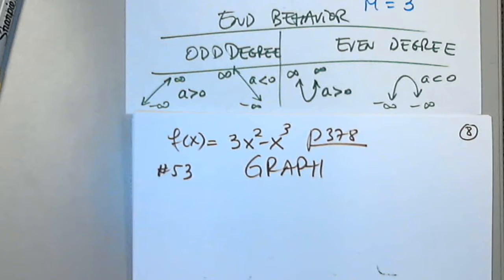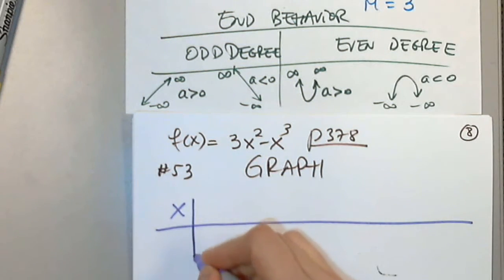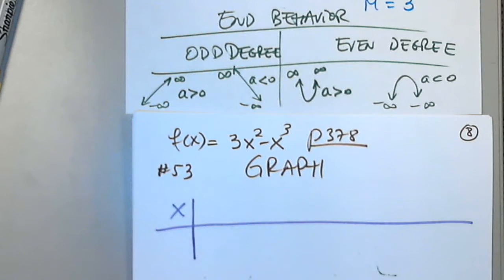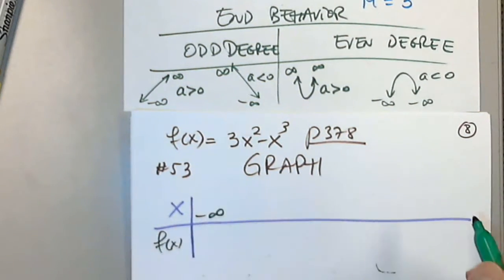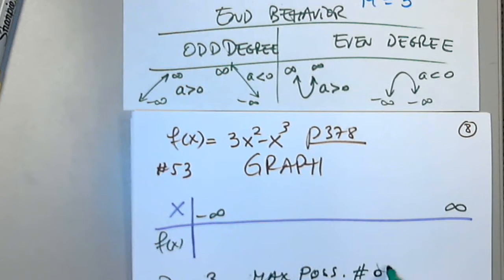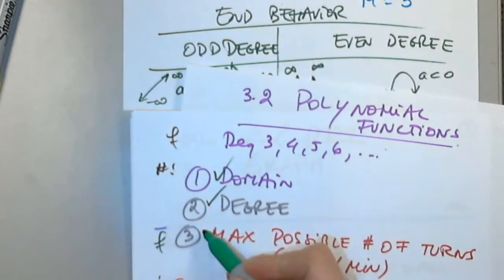Okay, so I will fill in a chart. I will put all the information in one spot, and I will not use 15 pages because it would be very difficult to read. Okay, so I put my list away. I would like the domain, please. Awesome, thank you very much. This is done. I would like the degree. Very good, awesome. I would like the max possible number of turns now. It cannot exceed this number. It doesn't have to have this number of turns. Very good. So this is done, this is done.